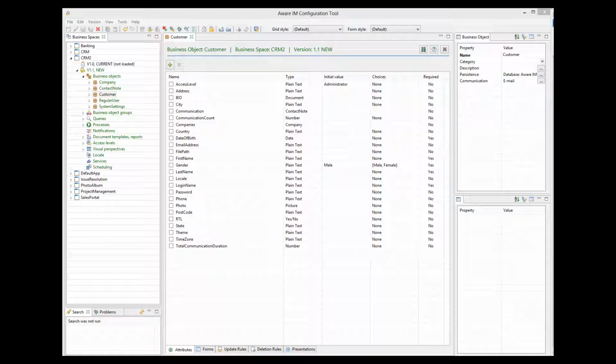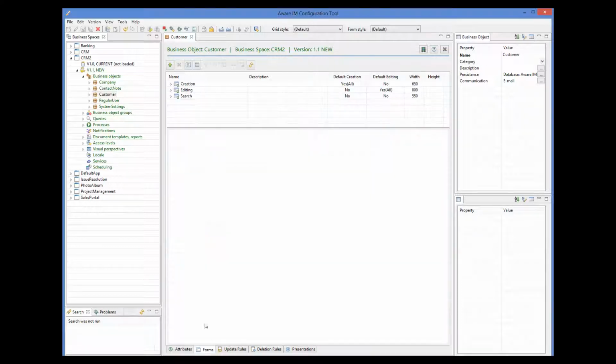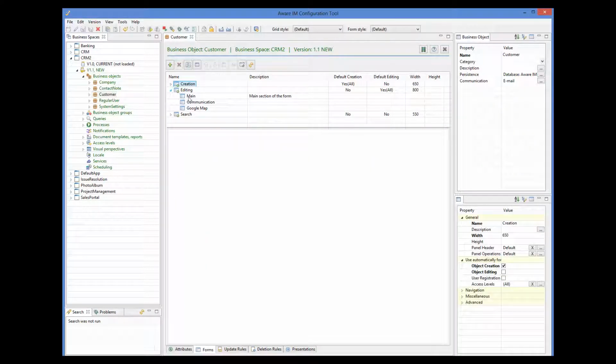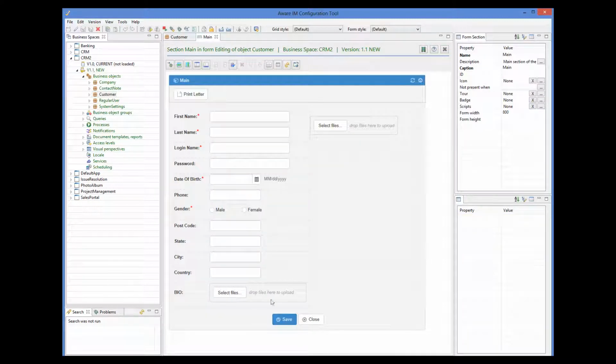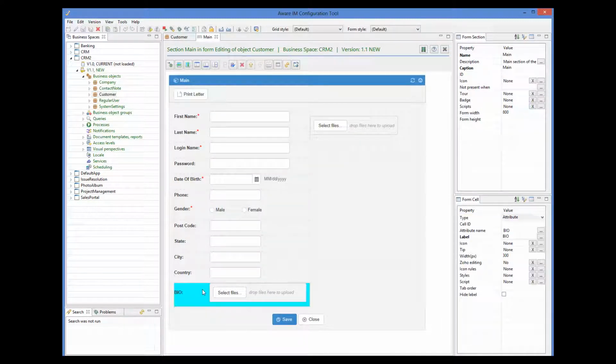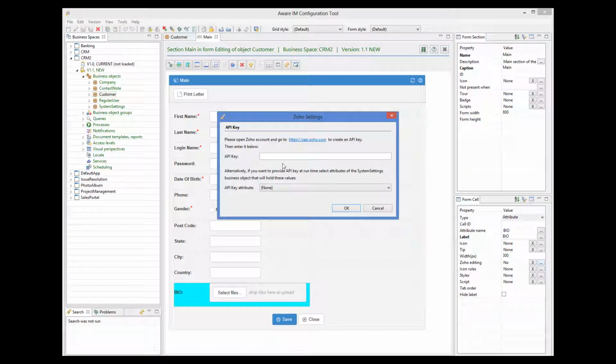I will change the presentation options of the bio attribute directly on the form. So I select the attribute, and here I can see the Zoho editing property. When I click on it, I can enter the API key.